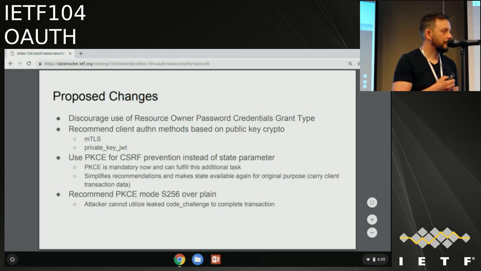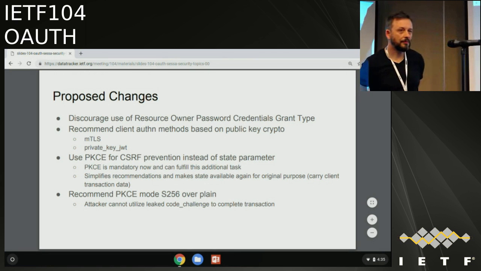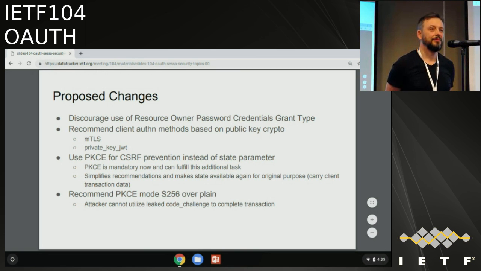For application state, you mean? Yeah, it was kind of a dual purpose thing. Here, put your application state here and put enough entropy and other things to bind the request to the browser so that you can detect CSRF, but we're not going to tell you how. As a result, not so many people got it right. They used state values like 1, 2, 3, 4 because an attacker would never guess that.